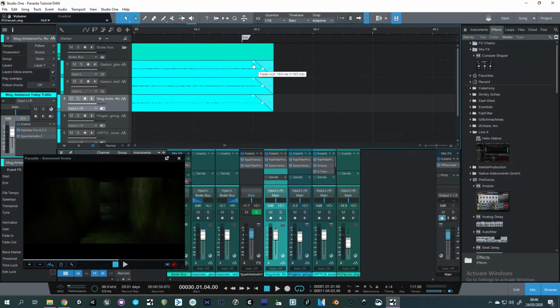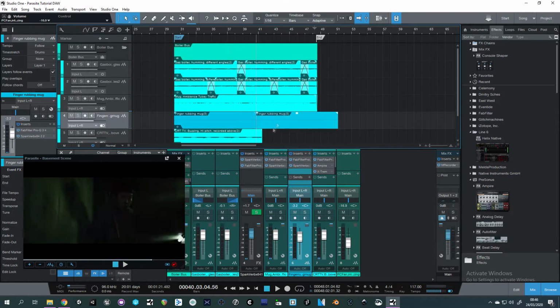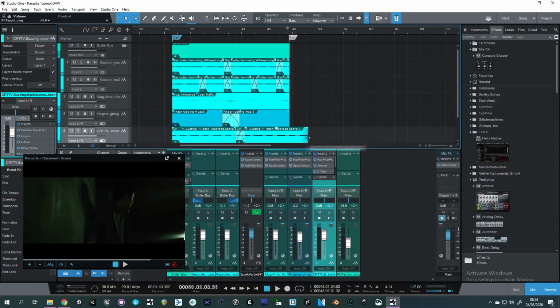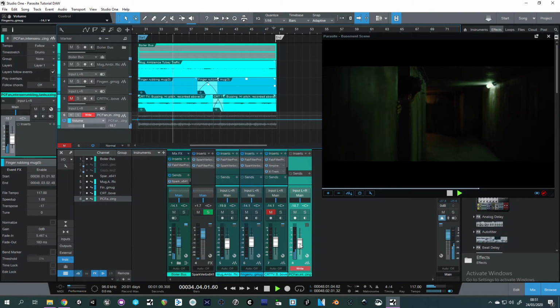I'm also going to bring all of our sounds down in level, so that they're closer to what we'd hear in the film, plus I'll give them a slight rebalancing. Now that we've got our bass levels, let's work on automating this rumble sound.